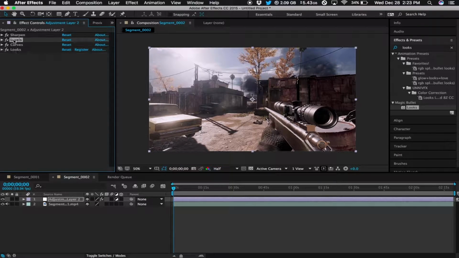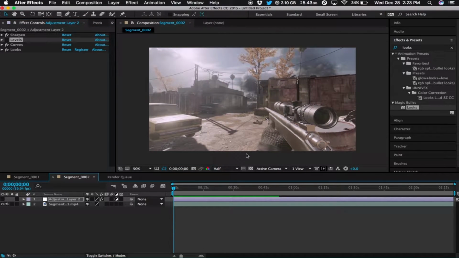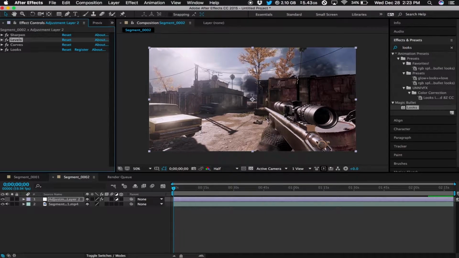This is what we would have without the levels, and this is what it would look like with the levels. So this is the original scene with some of the sharpen and the curves and the looks, and then with the levels, it completely changes the whole scene, which is amazing.